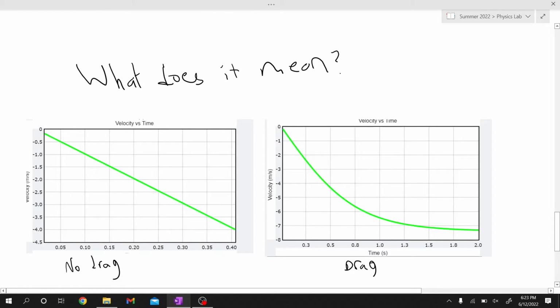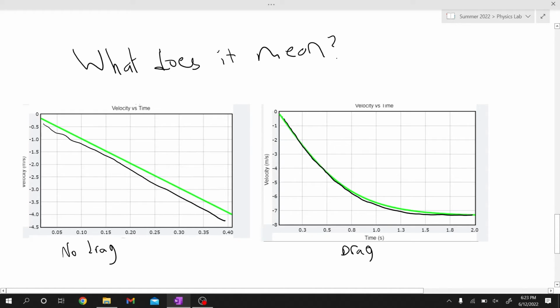What does this mean? Well, if you look at our computational models, the first one having no drag and the second one having the force of drag, and their respective velocity versus time graphs, you can see that without drag, our object continues to accelerate at a constant rate of negative 9.8 meters per second squared. However, with the force of drag, we experience a phenomenon known as terminal velocity, where the object speeds up until it reaches a certain point at which it stops accelerating. In our model, this is approximately negative.